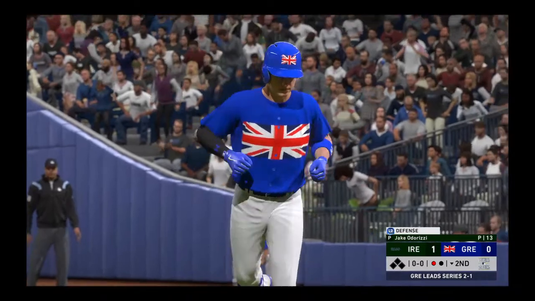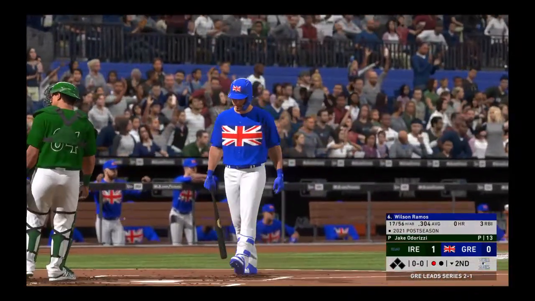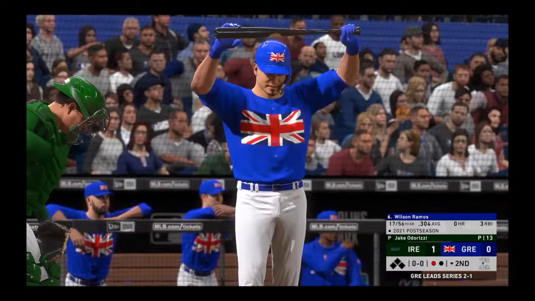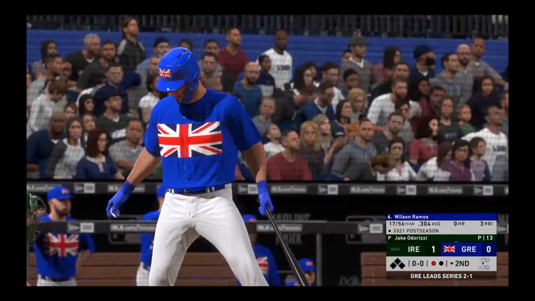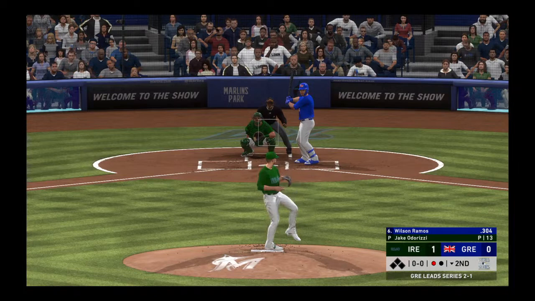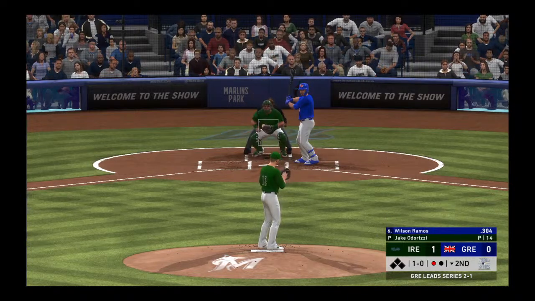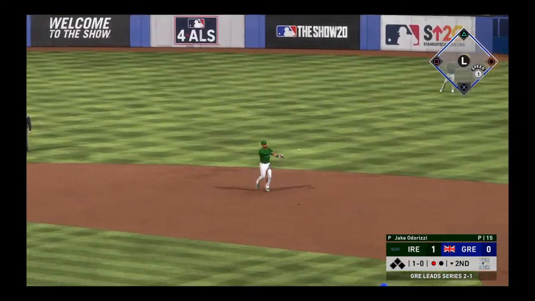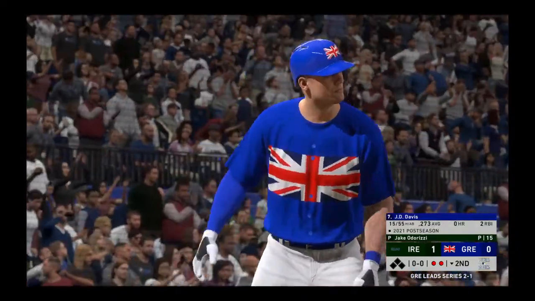Batting fifth, the catcher, Wilson Ramos. First pitch on its way. Ball that's outside. Bases are empty, 1 man out. Line drive snagged on a short hop. And that's the 2nd out. So bases are empty here with 2 gone.